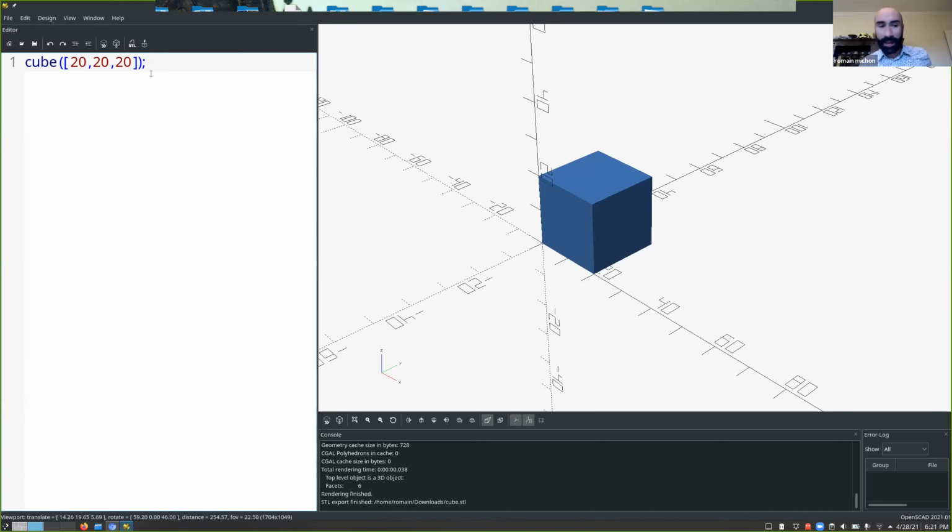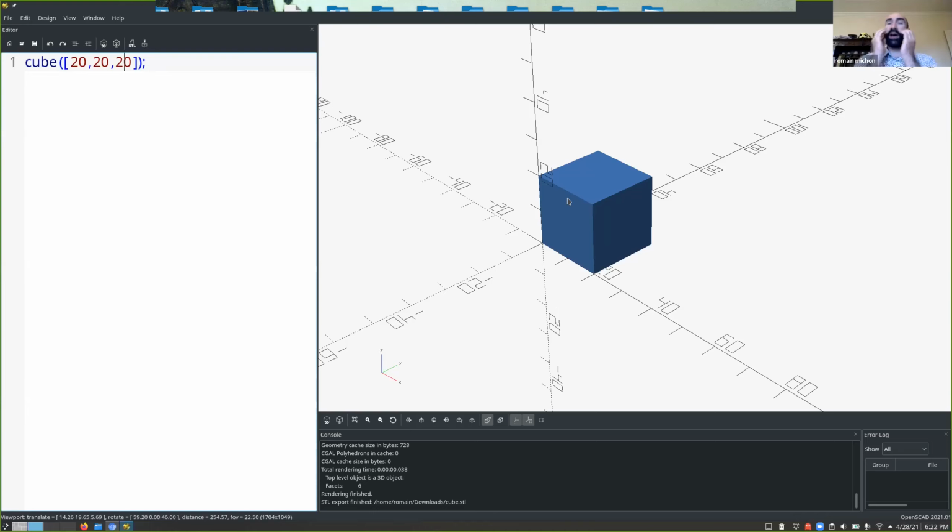Great. So usually when you make something and you want to 3D print it, and it's going to be something that you want to use, for example a case or something like that for your final project, very often the first thing you're going to have to do to your design is to put holes in it. That's a very, very common thing to do. So what about we try to put a hole in this cube?